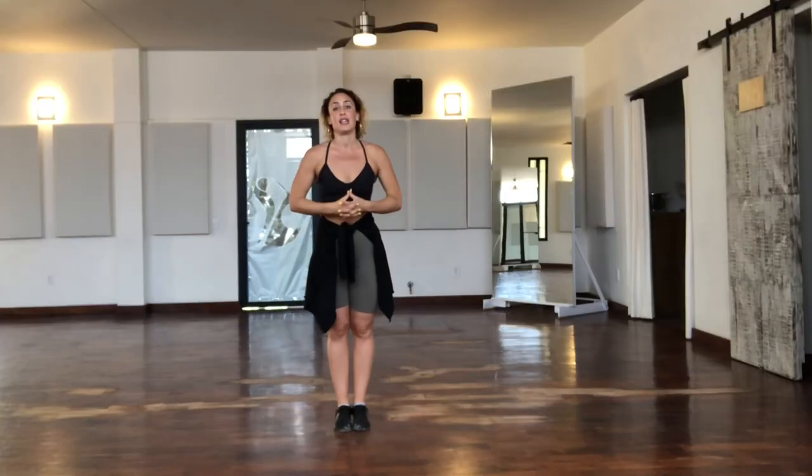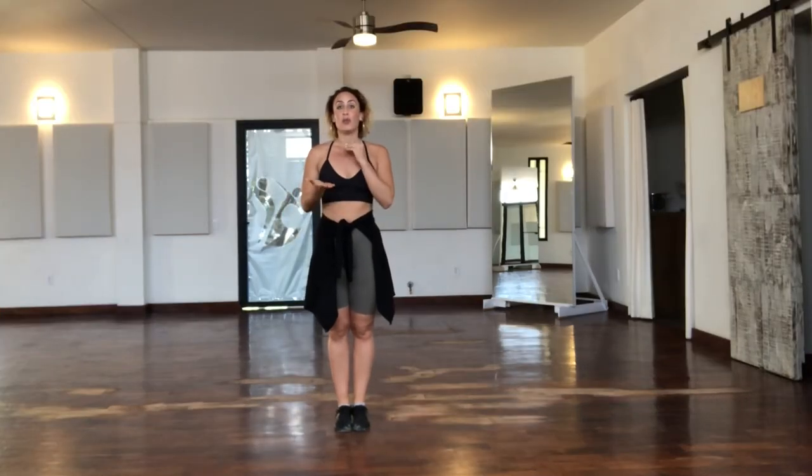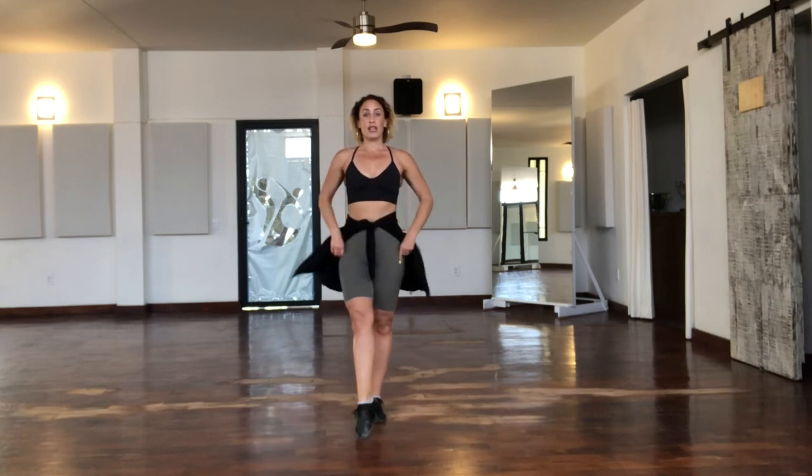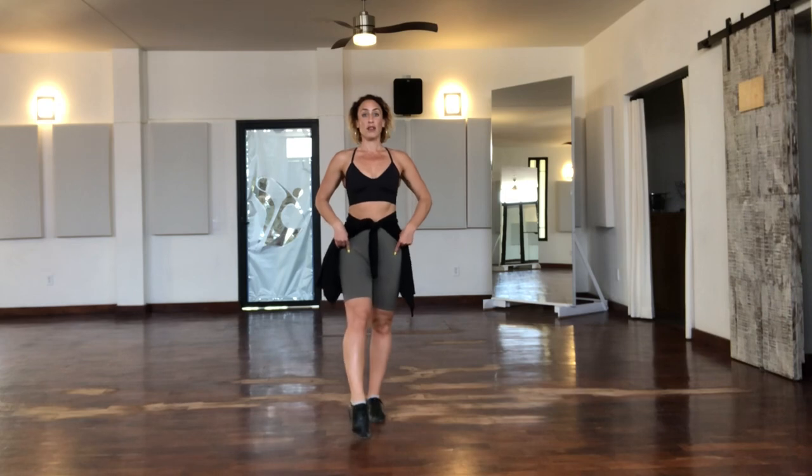Okay, so the third exercise that we're going to do today is really going to help you with making beautiful transitions in your dancing, okay? Transitions and lines, I should say. So we're going to start by brushing one foot forward. Then we're going to rotate out our leg from the hip socket. So we're gonna brush our foot forward and we go 1, 2.